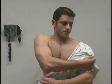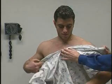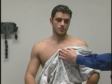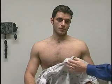In a woman, sometimes it's easier to partially gown them, where they might have one hand in their garment and you can tie up the robe back like this. I also find that in younger female athlete patients, sometimes a training bra is helpful to do an adequate examination. But for Sal, being that he's a male, we're going to allow him to completely disrobe for the upper extremity examination.